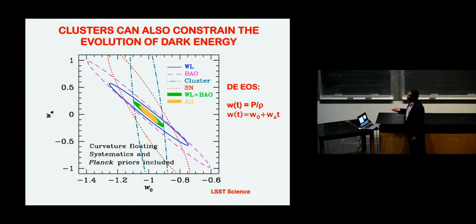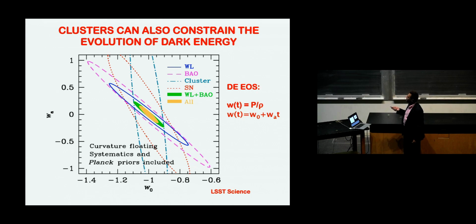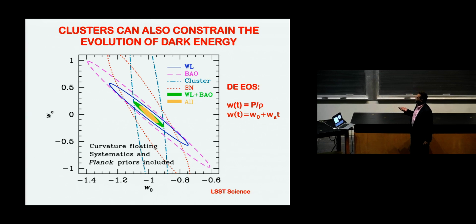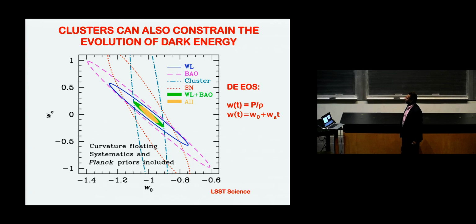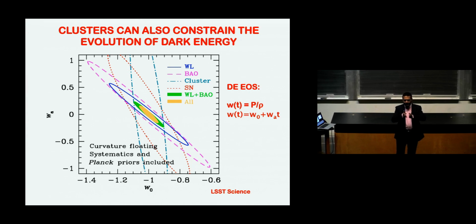And this plot basically quickly gives an idea of what some of the other probes are. We have baryon acoustic oscillations, which is essentially looking at the epoch when the photons and the baryon fluids separate from each other. And when they do, the power spectrum of the large-scale distribution of baryons shows a little glitch in it. One of the aims of experiments that study galaxy distributions over the whole sky and to large depths is to study where this glitch is happening at different epochs.